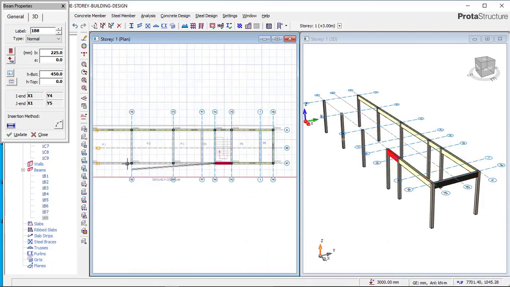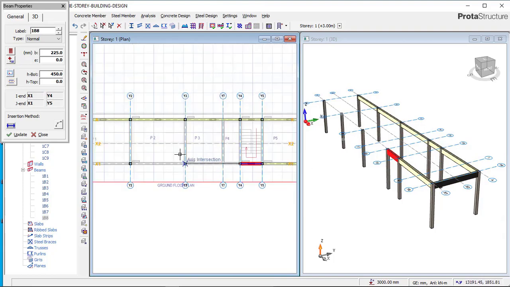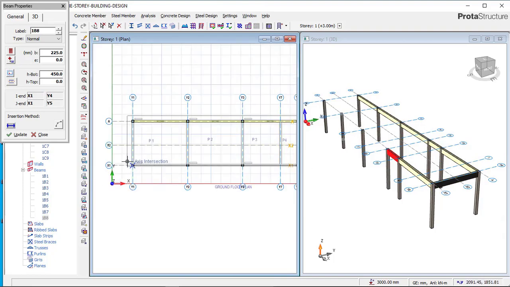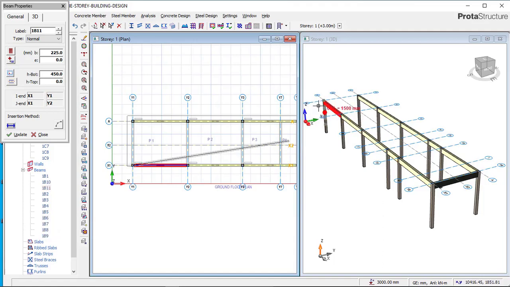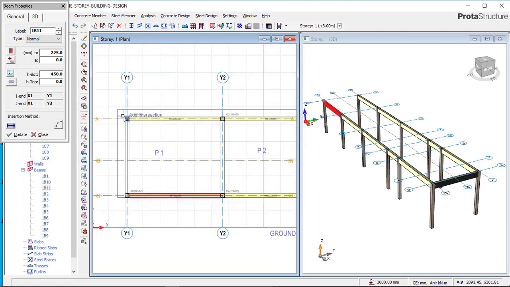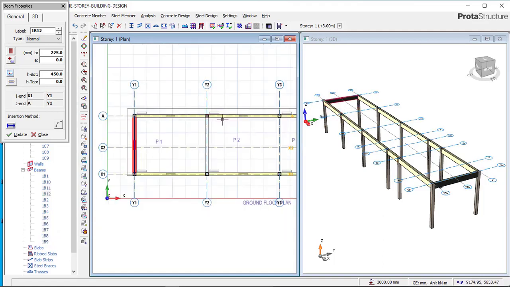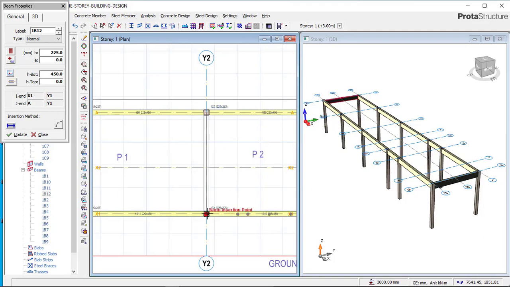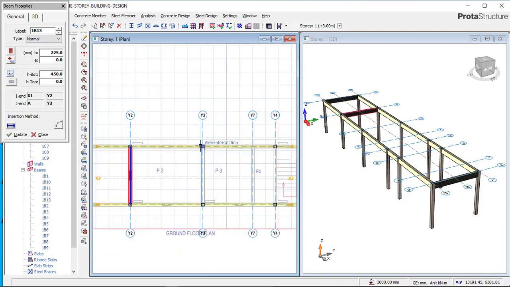I can also go here and click at the very end here. Since there are columns here, it will just divide the beams and insert columns. Let me just click here, you can see that, and then I'll press escape. Now I'm starting to place the internal beams. So I'm going to click on these beams and begin to place my beams on all these areas.